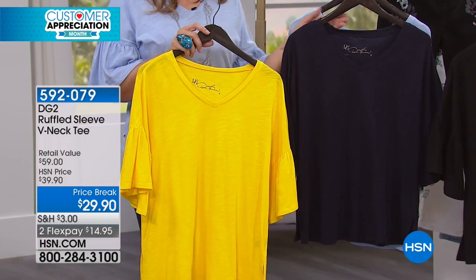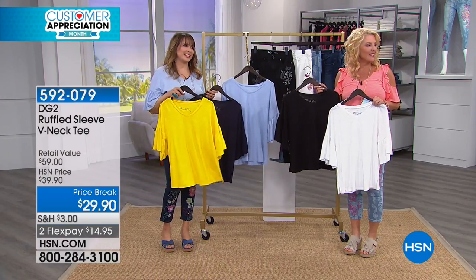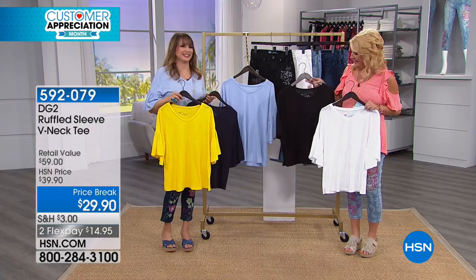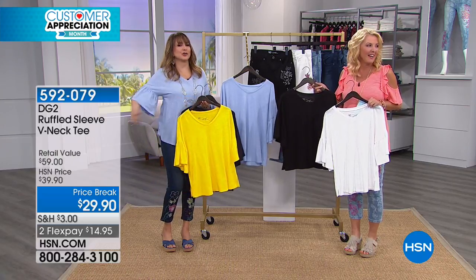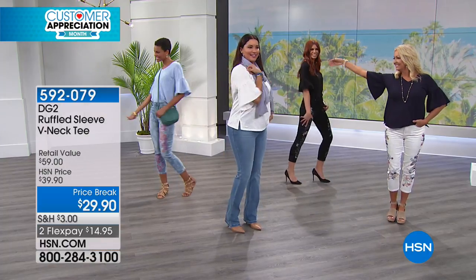I have no idea what the models are doing, but they're having a great time, and I embrace that as well. Are you exercising your muscle back there? I hope they just got that on tape. We all have that, don't we? Yeah. Well, you guys, let me know. Yeah. I have no idea what they're doing. It's awesome. I'm not sure, they're doing the chicken dance or something. Yeah. Oh, they're enjoying the ruffle of wings. Oh, you're playing with the sleeves. The drama. Oh, I got it. Oh, there you go.